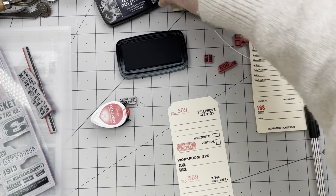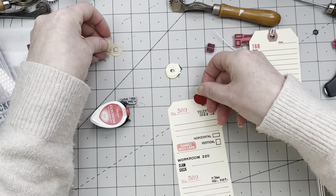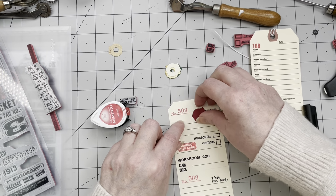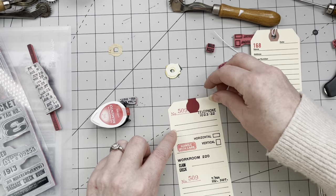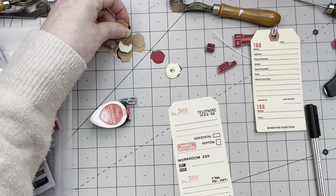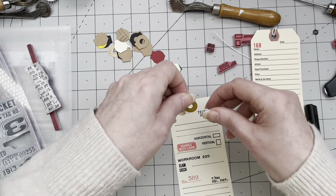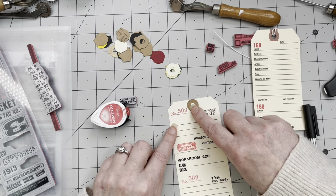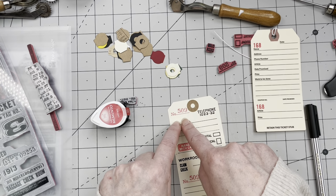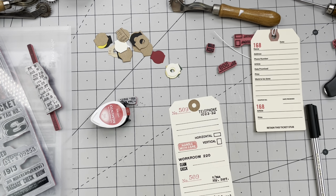Let's have one of those hole reinforcers on. I also have red, but it is a completely different color red. Hello. I should have put this on before I stamped the number because it is actually in the way now. Maybe I should do a normal hole reinforcer then. Yes, I'm going to do a normal one, because this was in the way. I should have waited. You should have waited, love. Yeah, I know.